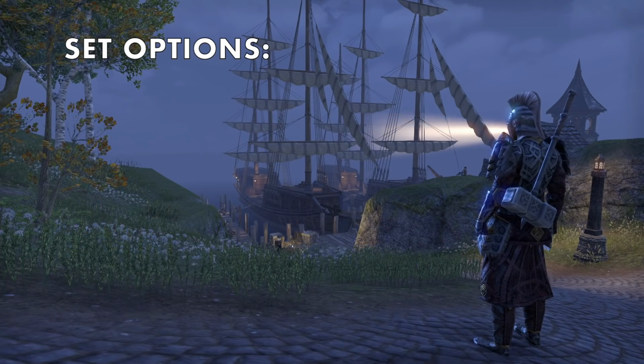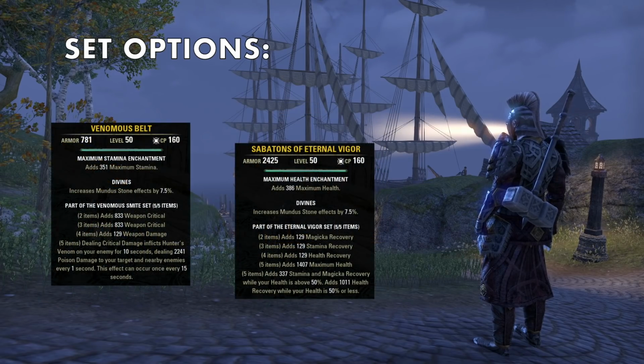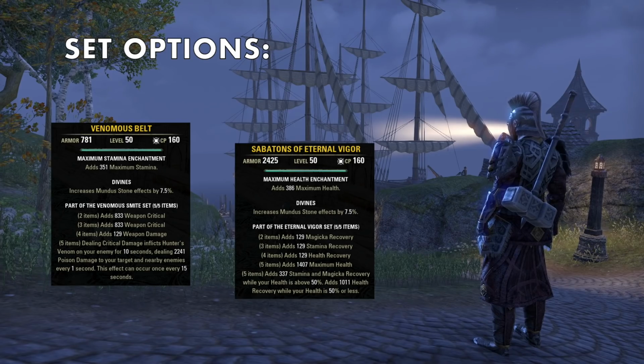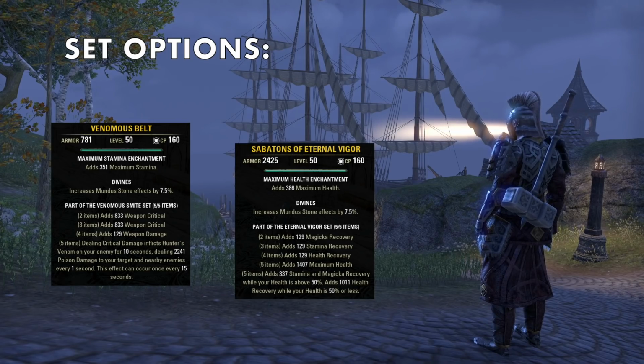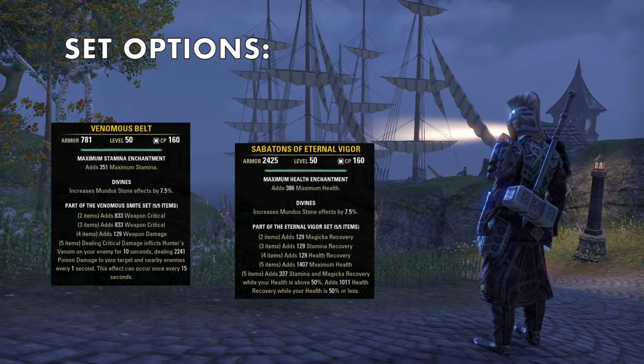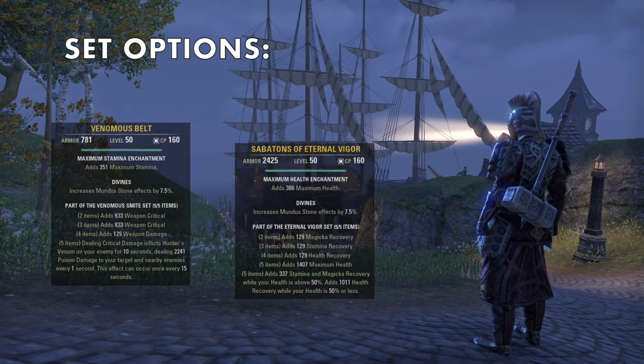Finally, if you're looking for something a little bit different, I can also recommend Venomous Smite and Eternal Vigor, both from the Greymoor chapter. These are actually great new overland sets. Smite gives you a lot of extra damage, including that poison proc on the 5-piece set. Very powerful, even in PvP. And then Eternal Vigor for the extra health and extra recoveries. That's going to be really strong as well. Again, all of these sets are designed to be easy to pick up. You can just farm overland zones yourself.